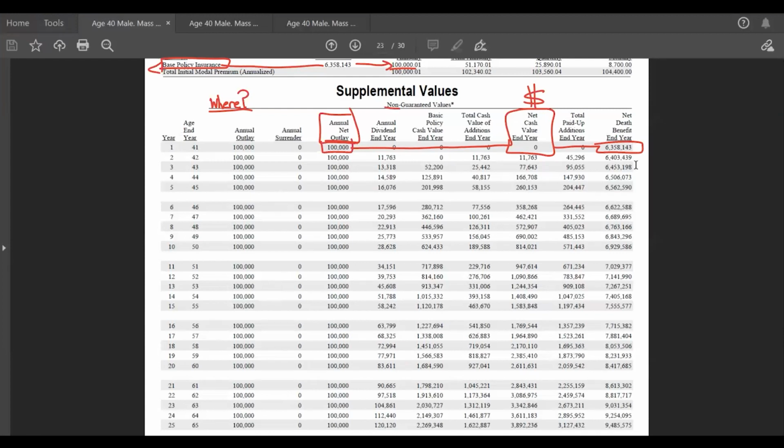And this is based on the non-guaranteed values. We're going to look at the guaranteed values toward the end of this video. But year 1, you've got nothing to show for it. The reason why is because premium dollars with a traditional whole life insurance policy do not show up in cash value in the first year, and sometimes the second year. You'll see, again, based on the guaranteed values, that it's 0 in years 1 and 2, right out of the gates. And again, that's based on our premium dollars when we look at that money going in. So this is a great example of exactly what not to do, in my opinion, if your goal is to maximize cash value. But what I want to hit on here is this.